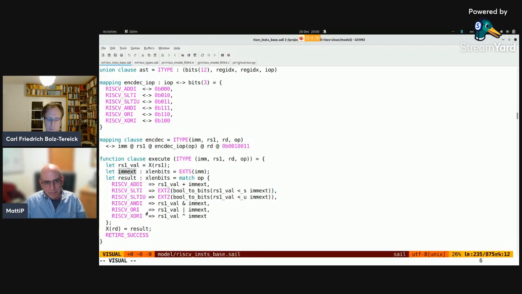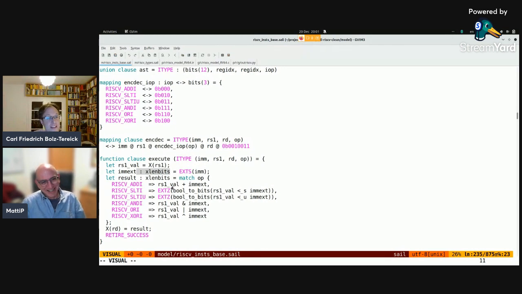And here we see the type of imExt. ImExt is of xlen bits. The typing here is much like Python typing, where you have a colon and then the type. Yes, that's what the syntax looks like. Python took it from somewhere else, probably from OCaml in the first place. I don't know, my OCaml is terrible.